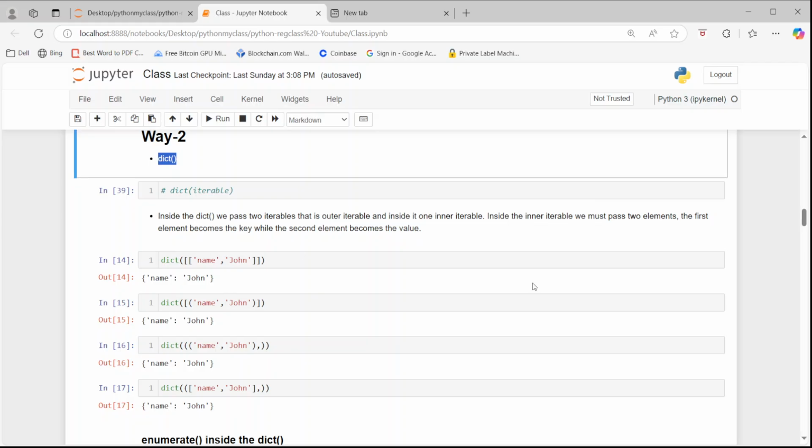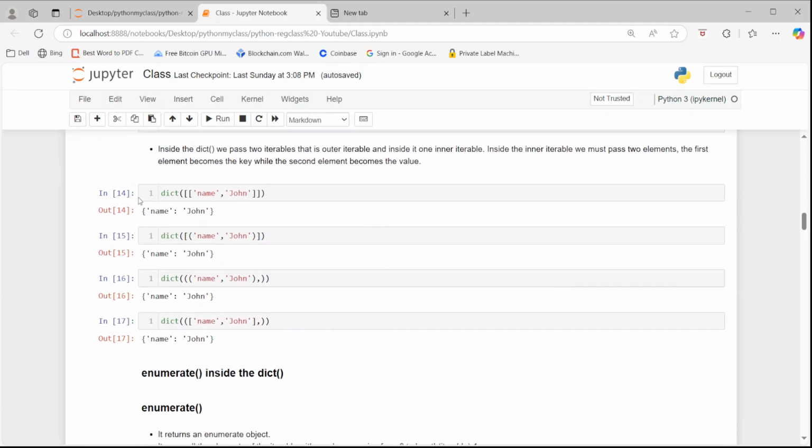Okay. So let us see here. First of all, you apply the dict method. Here you have dict, the predefined method inside Python, and like any method, it has opening and closing brackets. Inside the dict method, we pass two iterables. The first is the outer iterable, which is the list. How can you identify it?